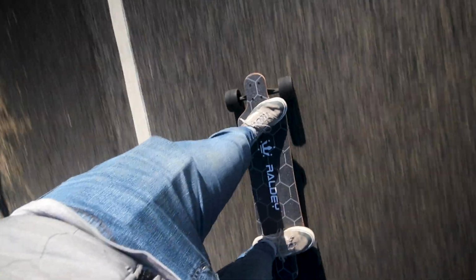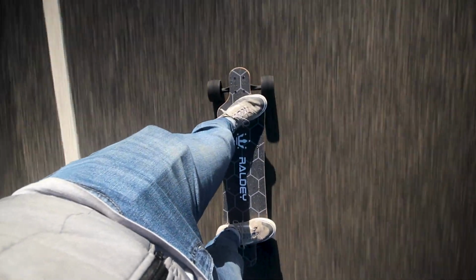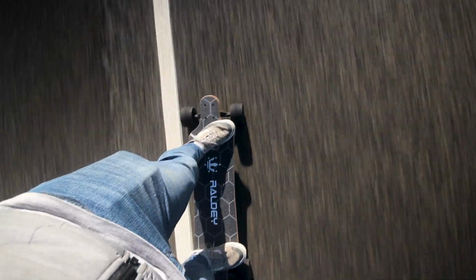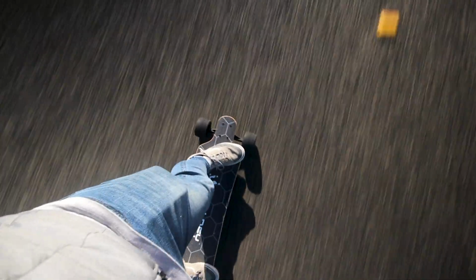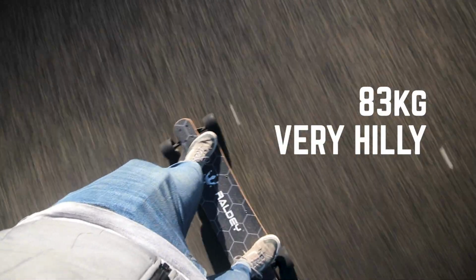I took the Raldey Mt-V3 out for 2 range tests just to be sure of the distance, and also because something happened at the end of the first ride that I had to test again on the second ride. But I'll get to that in a sec. I weigh 83 kilos, the road was very up and down, and I rode it pretty hard.